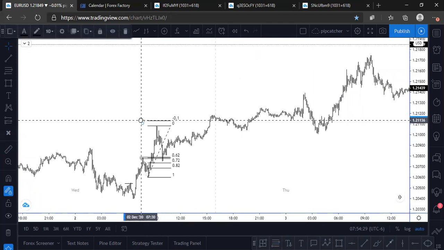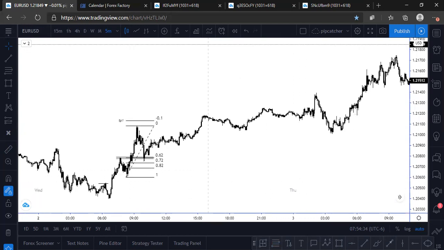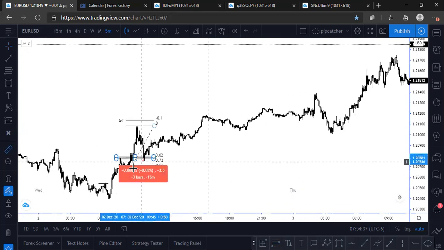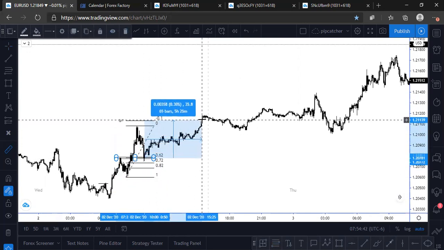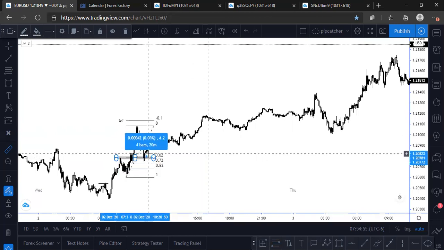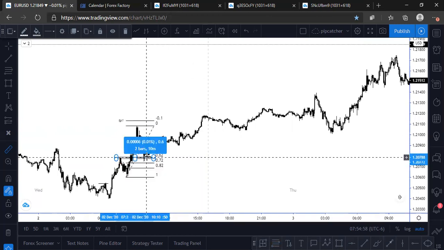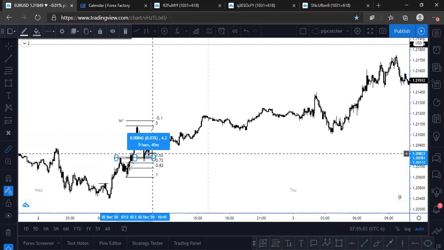And once again, look, this stuff is no joke. This stuff is really no joke. So look, even though you had a 15 pip stop loss, maybe you twin traded, right? So as price came up to your first TP at 35 pips, you had another position. And as your first take profit got hit, you moved your stop loss into profit or at break even. I always put mine in a little bit of profit. So if it does come back and take me out, at least I had made a little bit of money.